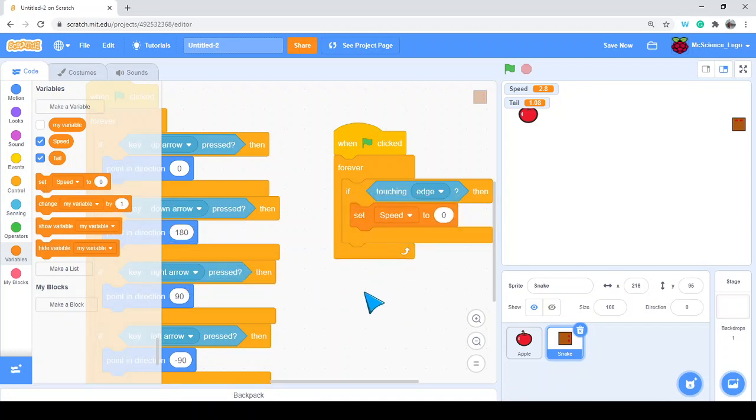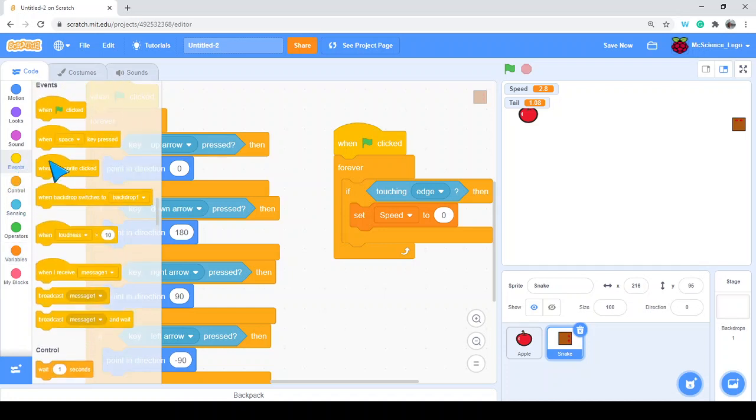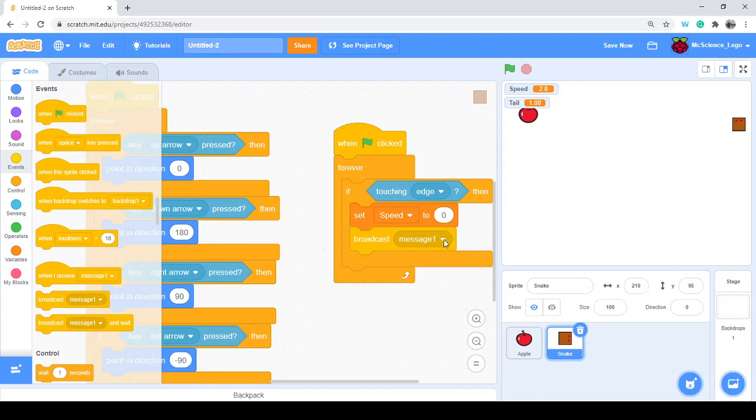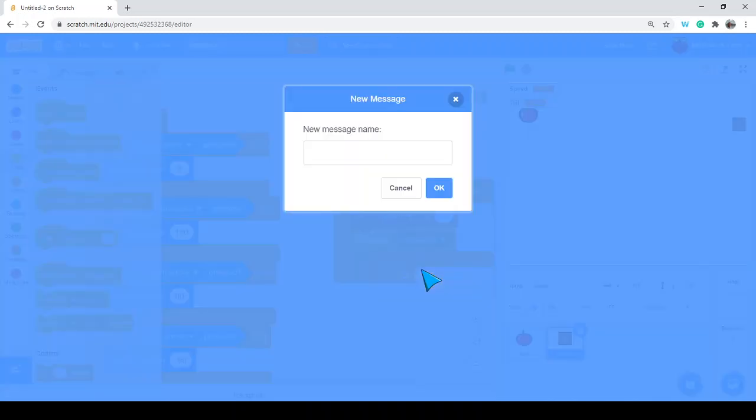And then we can also have a game over. Again, if you want to have a game over, then you can have that there. If you don't want to have a game over, then that's okay. So I'm going to go into events, and then I'm broadcasting an event. Now this broadcast actually tells everybody, okay, we're going to go to game over. So I'm going to say game over.